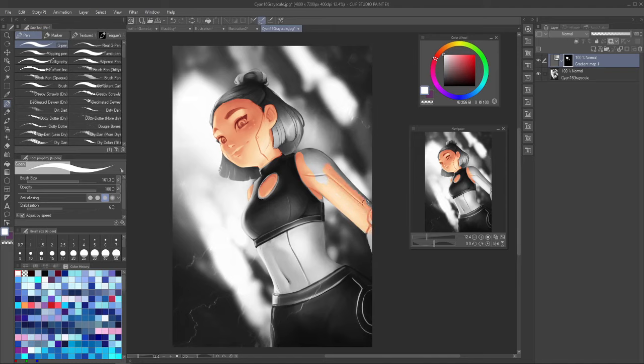And there are a lot of people who use gradient maps instead of fully coloring their piece. They will use it as an adjustment to add more cohesiveness to all of their colors. And I will show you how they do that later on. We'll get to that. But for now, we'll just focus on how you can use it to just change colors where you want to.